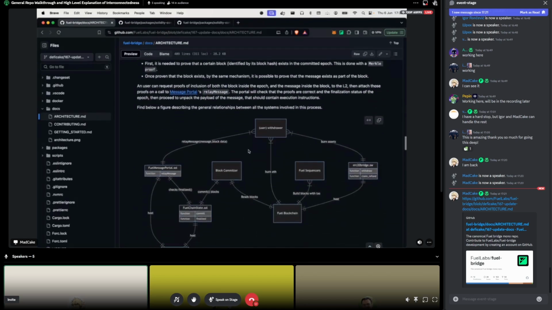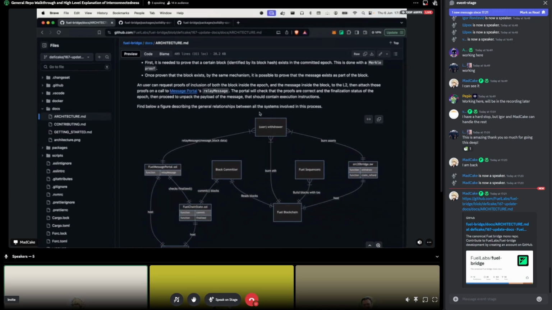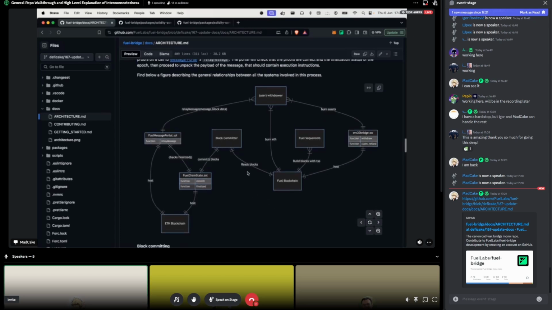Then when it comes to the opposite direction, withdrawing and sending assets from the Fuel blockchain back to the Ethereum blockchain, the process is a little bit different, and maybe even you could say completely independent from the deposits one. So again, there is a difference between withdrawing Ethereum and withdrawing any other kind of assets. Here, the user starts as a withdrawer. In the case of withdrawing Ethereum, the user will send a message out, burning the ETH that he wants to withdraw, and this will be reflected on the Fuel blockchain as a receipt.